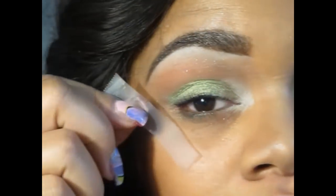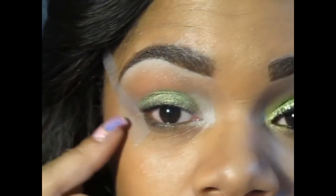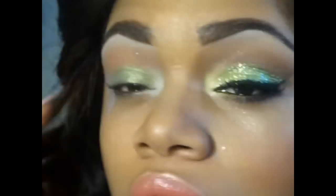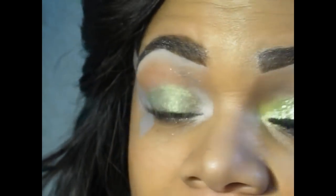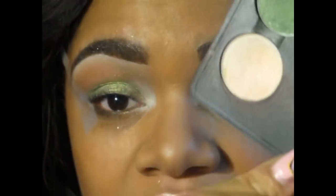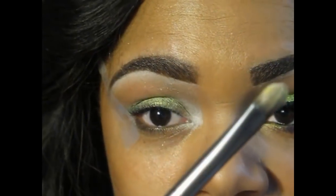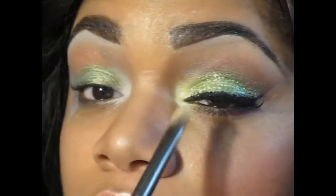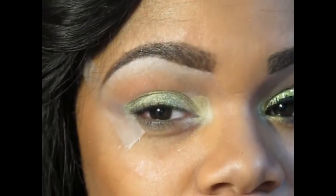I'm going to take a piece of tape and stick it right here just like so. This is going to be my interpretation of what Evelyn had on in her interview — I just absolutely fell in love with it. The first color I'm going to take is 'Going Bananas,' which is just a yellow color by MAC. With a flat brush I'm going to stick that in the inner corner on top of this white Milk and kind of sweep it onto the lid just a little bit.